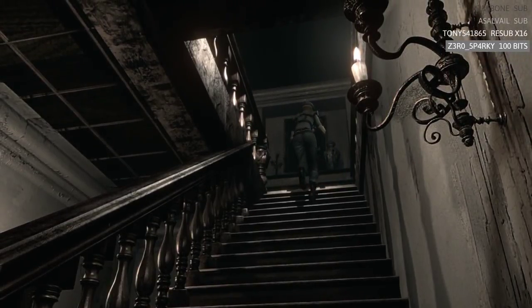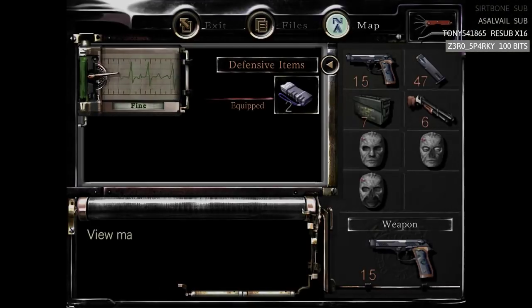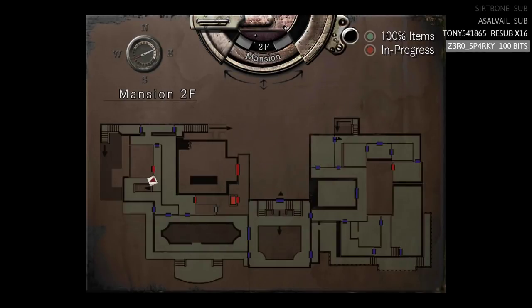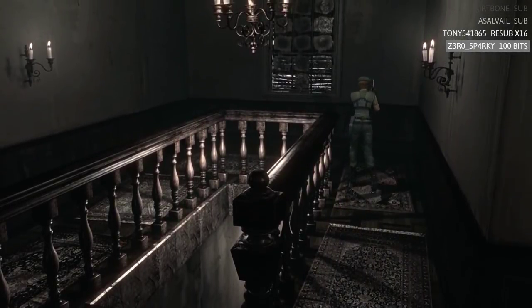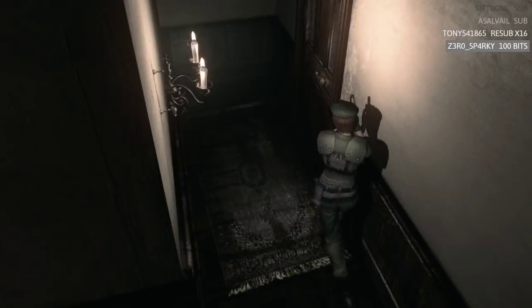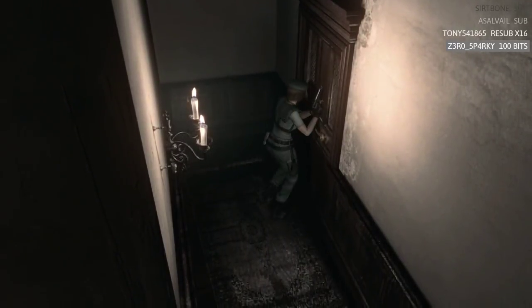Here's the question, how the bloody hell do we get back outside? There was at least two ways there. Let's see. Look at the map. Oh, can we do it from the map? I think we could do it from the main hall. Let's try that. That is definitely outside, but that is not the outside that we want. Well, not my intention.